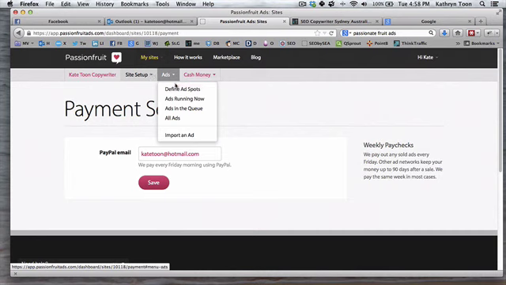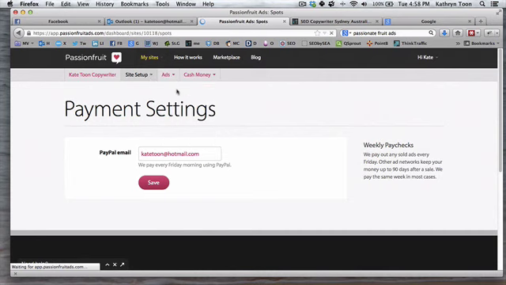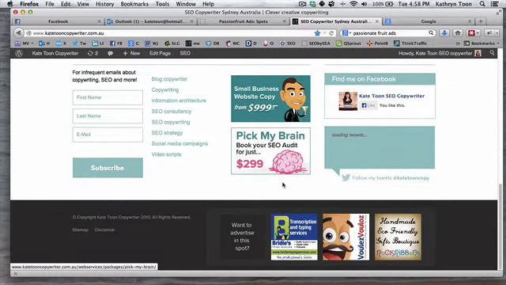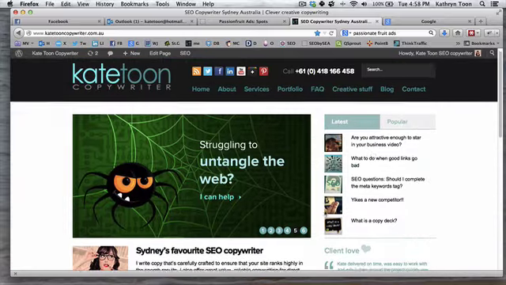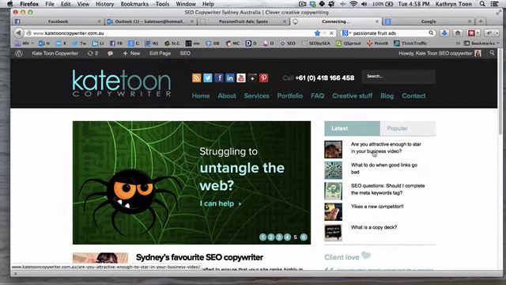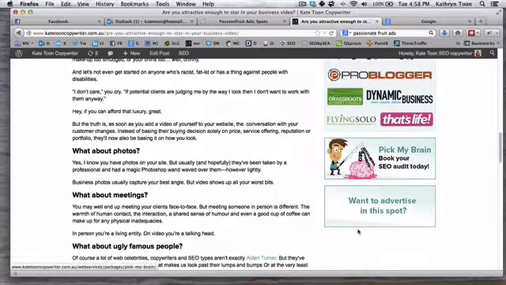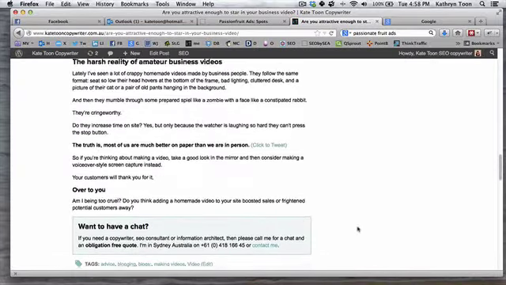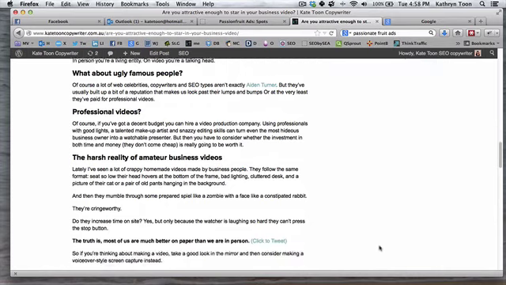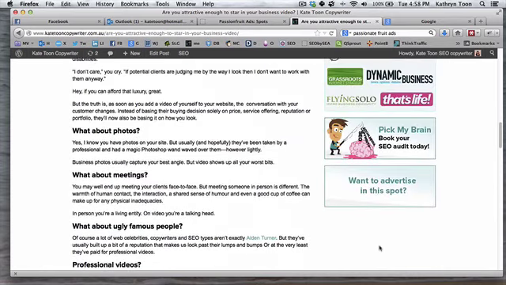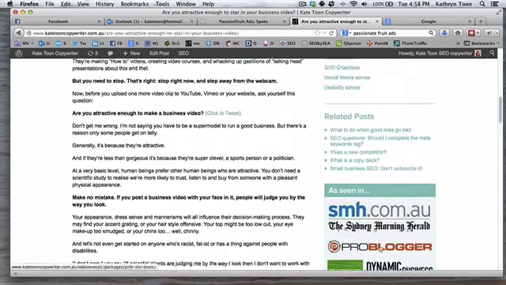So in this ad menu along the top, you click define ad spots. Now on my website, I had a few spots ready created when I redesigned my site. So you can see I've got 4 down the bottom here. And then if you look at any of my blog posts, I've got some advertising real estate down the side here. Most blogs do, because most blogs have this little bit of redundant white space down the side. So it's a good place to put advertising that isn't too in your face for your readers.